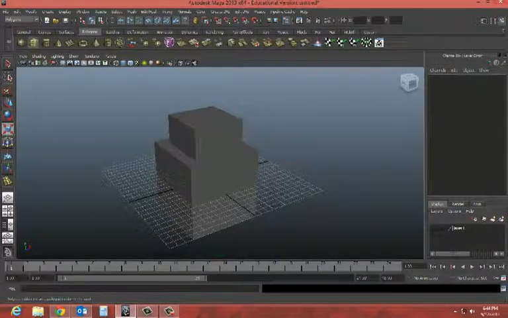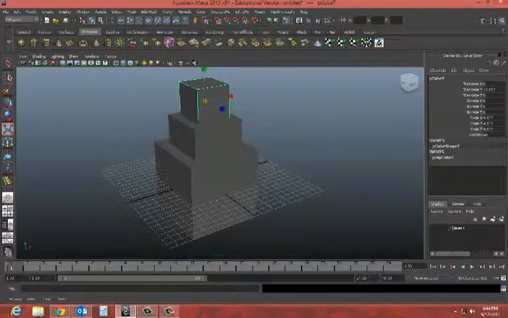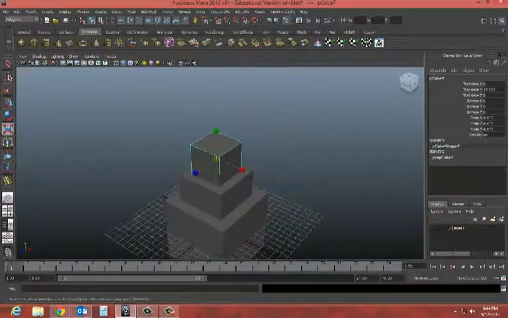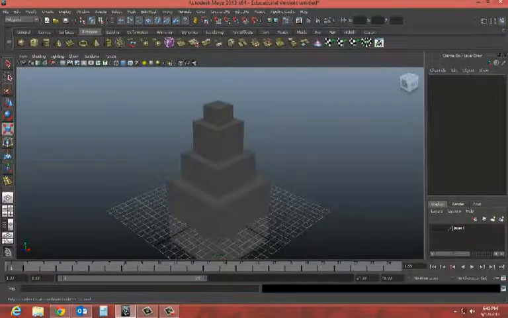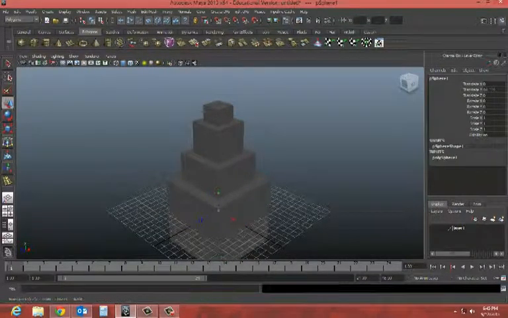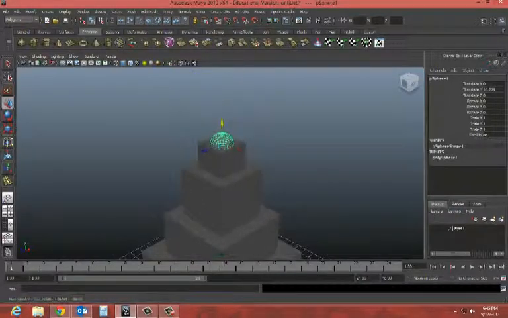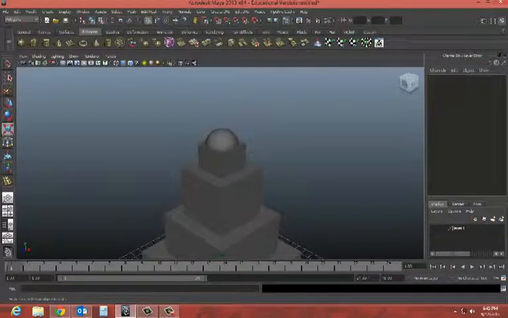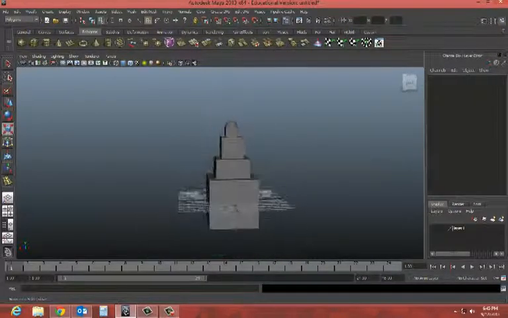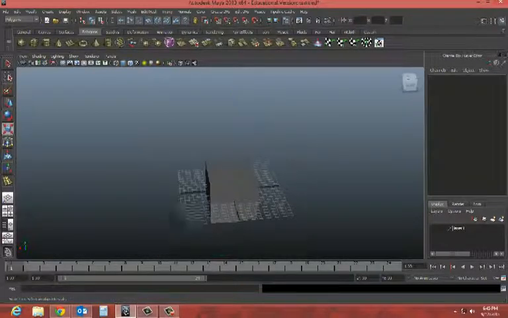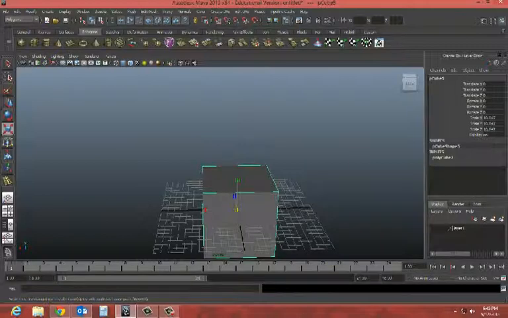Right? And now we've started to make some sort of tower. Right? And this is really primitive modeling. Right, this is as primitive as modeling gets, because we're breaking down every object that we would want to make into just cubes and spheres. Say we wanted a dome on the top, right? And then we could just bring in a sphere, and now we have a dome on the top. Right, and that's really primitive modeling, and that's not what we want to focus on today, but it is a possibility. But what we want to do is actually modify this one cube to be a skyscraper.